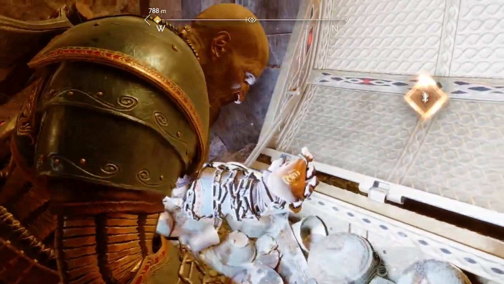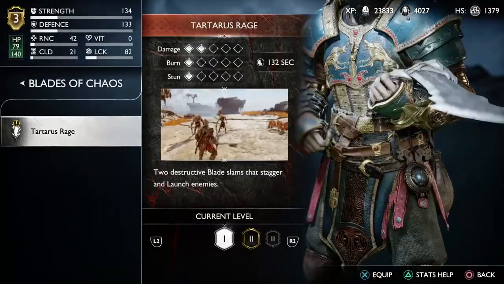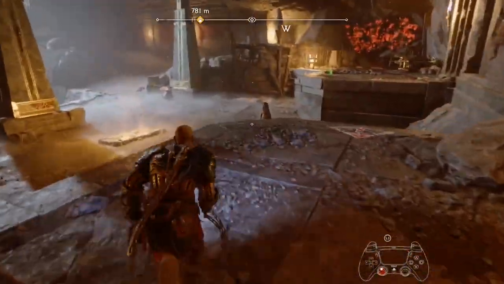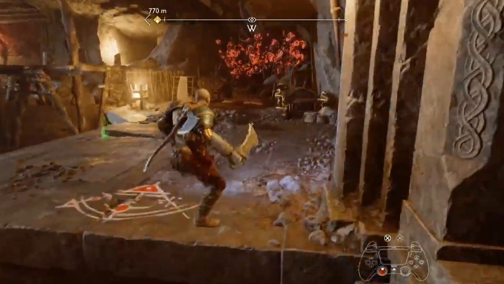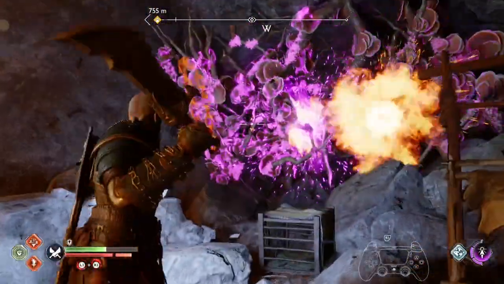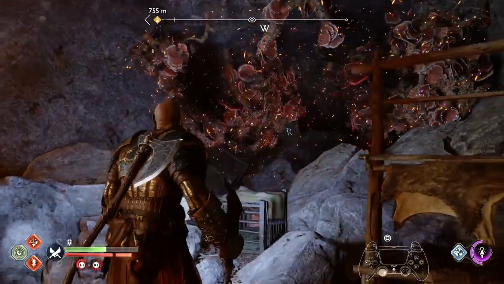This will give you a heavy runic attack for the Blades of Chaos. Why am I calling them the Chaos Flames? That's the upgrade material. Yeah, the Blades of Chaos. I finally got a heavy runic attack. So yeah, I took that Tartarus Rage.